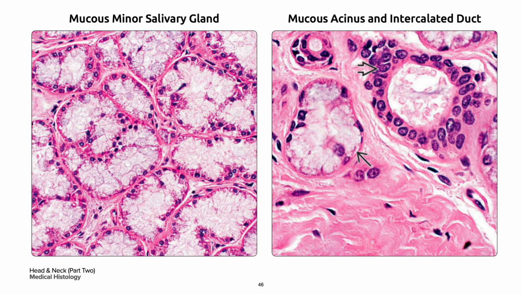On your left is a high-power view showing the mucous glands. This type of gland consists entirely of mucous acini with each acinus surrounded by thin connective tissue septa. On your right is a high-power H&E showing the mucous acinus in single black arrow adjacent to an intercalated duct in bold black arrow. The small size of this type of duct makes them very inconspicuous in routine H&E slides. Intercalated ducts are lined by cuboidal eosinophilic cells with centrally placed nuclei.